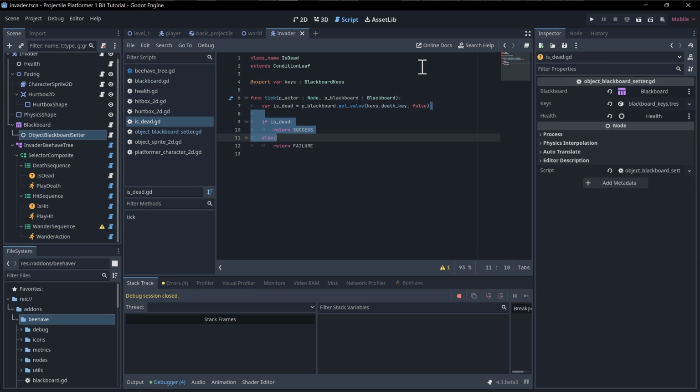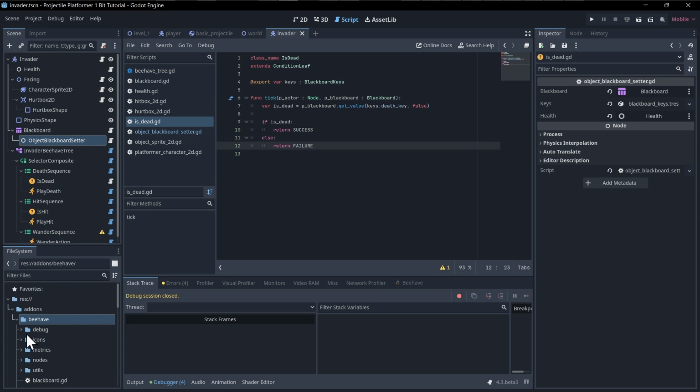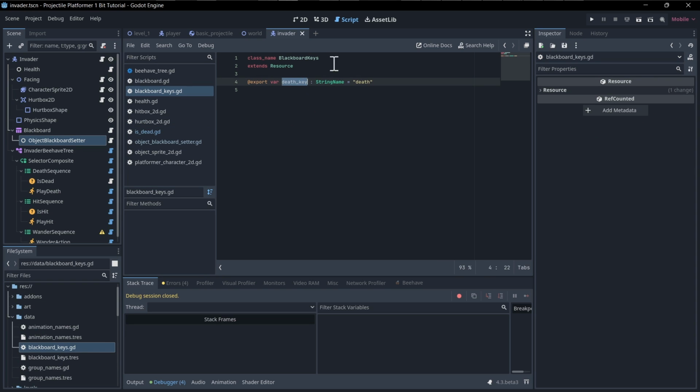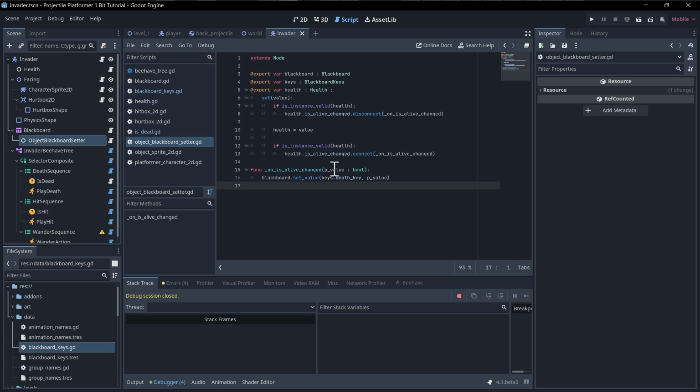But by default, every object in the scene for IsDead is just going to default to false until we set the death to false. And actually, to make this make a little bit more sense in the data for the project, in Blackboard keys, we're going to say isAlive. This would be isAlive. Okay, so that when we're responding to the signal, we actually set the isAlive key to the value of isAlive changed. Okay, so you see how that makes a little more sense there.